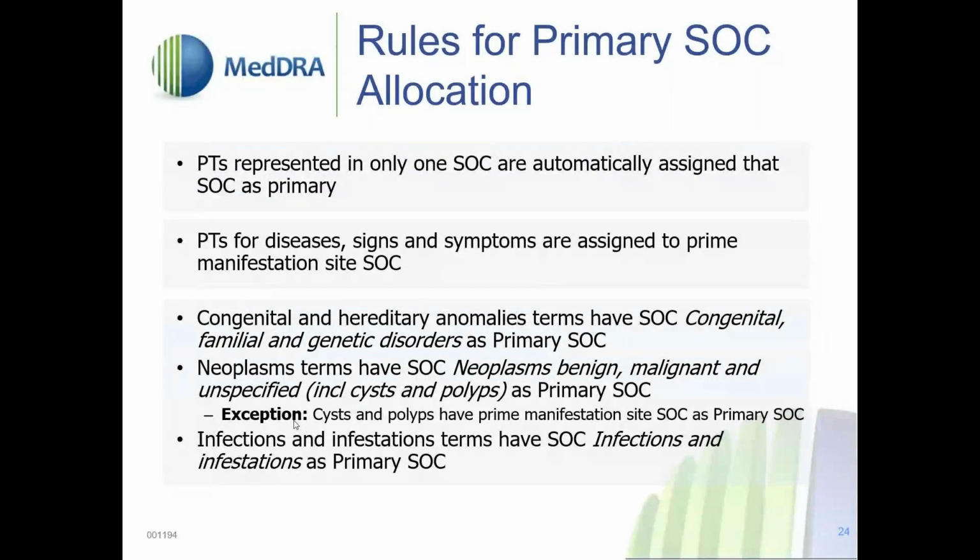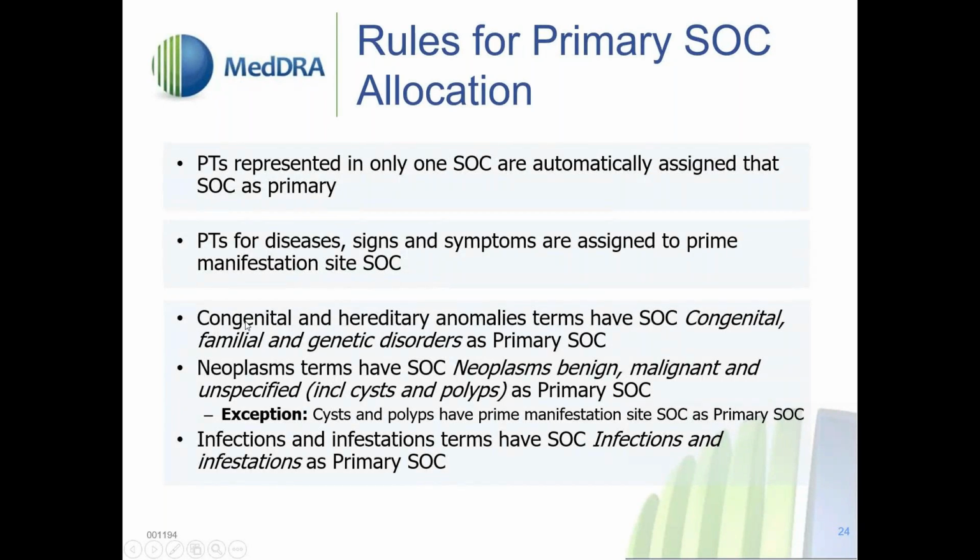Let's first look at the rules for the primary SOC assignment within MedDRA. If the respective PT has only one SOC linkage, obviously this system organ class is automatically its primary SOC. PTs for diseases and clinical signs and symptoms have their prime manifestation site as primary SOC. But there are three exceptions that you can see on the slide here.